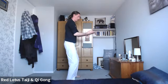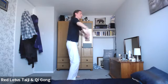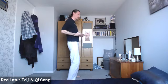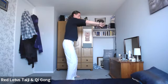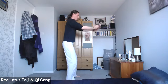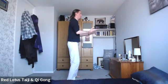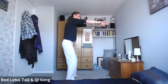Ten, 11, 12. I'm going to do exactly the same. I'm going to change. So this time we come forwards. And as the hands come close to the rib cage, come back. So like rocking the weight backwards and forwards.